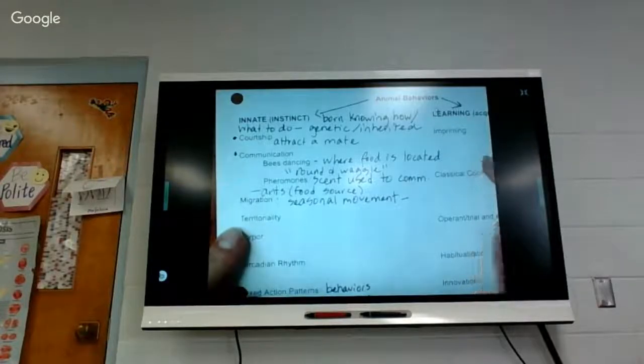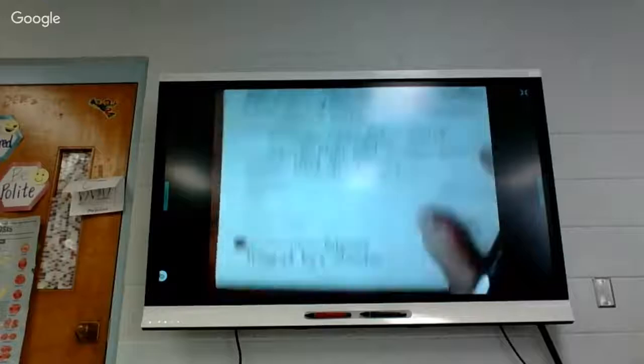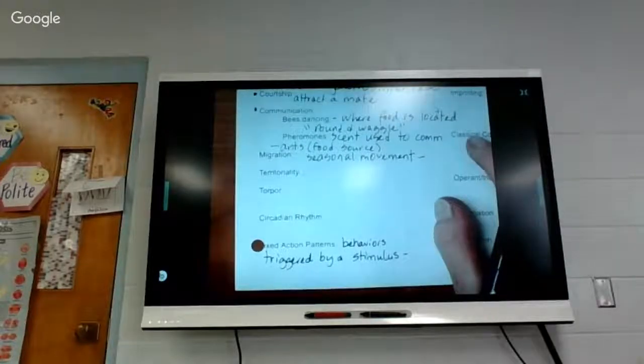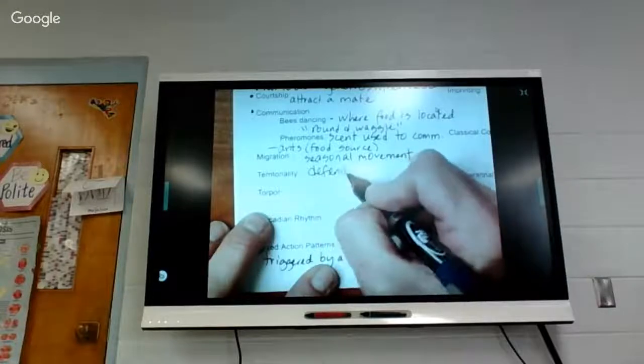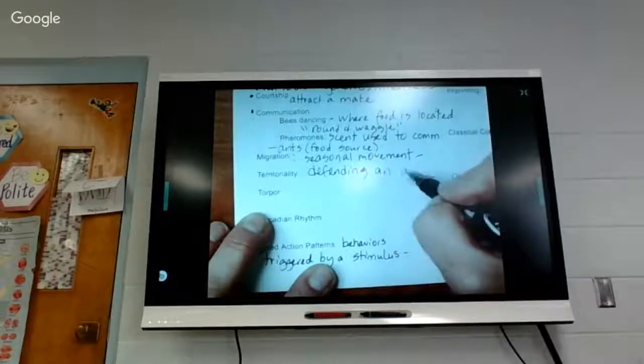So, all right. What is territoriality? If an animal is territorial, that's their spot, like their only spot. So they mark and defend an area. What are you going to do in that area, most likely? Why would you want to defend that area as yours? Because that's where you sleep or get your food and stuff. All right, so you sleep there, you get your food there. What else could you do there? Have your babies there. Raise your babies. So this is defending an area.